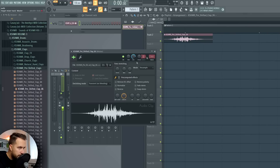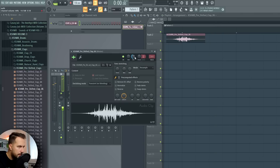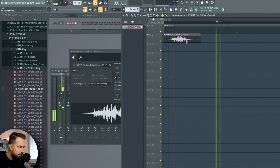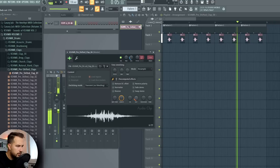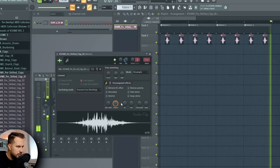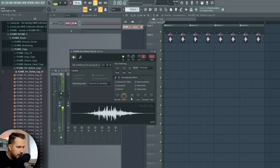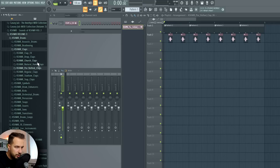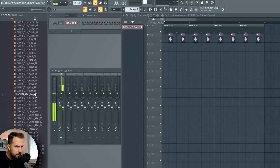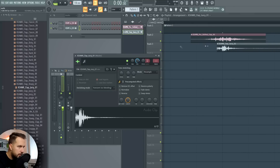I'm not sure where the start is exactly so we're gonna preview it, then duplicate it by holding shift and dragging it with your mouse. I'm gonna adjust the in so it's a bit more subtle. I'm gonna add another clap - a regular clap, maybe this juicy one. It's also a little bit pre-shifted but that's okay.